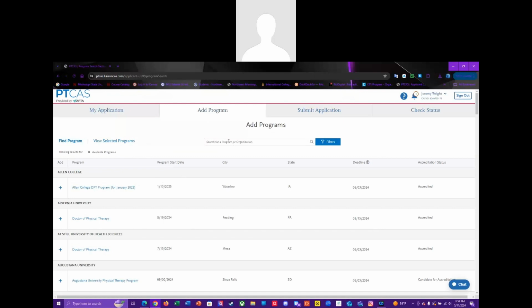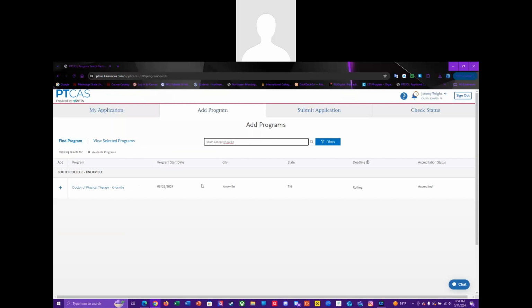So I'm going to enter a specific program. I'm going to go ahead and enter the one that I applied to, one of the ones I'm accepted to, and also one of the ones I'm going to, and that's South College in Knoxville. It's a 2-year hybrid program, so most of it's remote, but 4 times out of the year, I'll have to travel for lab immersions, for a certain amount of days, completing the labs and doing whatever we have to do to reinforce our online knowledge and learning. In second year, it'll be mostly clinicals, but also a little bit of the former stuff that I mentioned too.